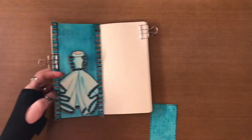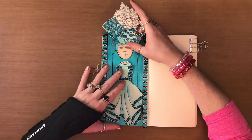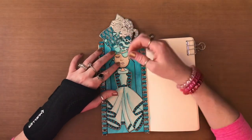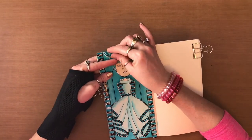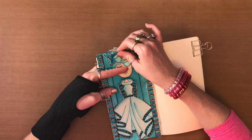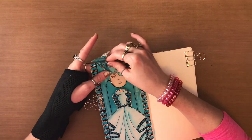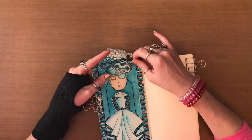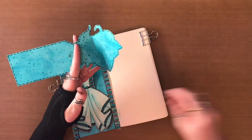Okay, lastly, what I need to do is, because I can't have this sticking all the way up out of there like that, I'm going to slide this down to where it goes, roughly, just like so, and cut off the excess. To do that, I'm just going to pick up my book and bend it over the top there, make sure that's where it needs to be, and this will give me a perfectly straight line to snip. And let's do this one. Okay, pull that off, and I'm just going to cut that right off straight across.